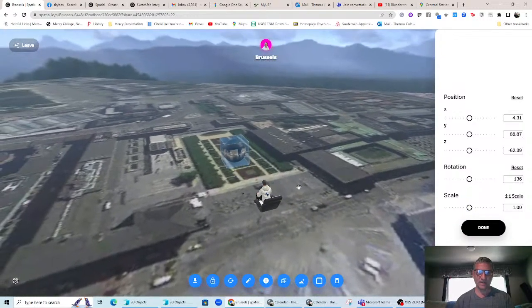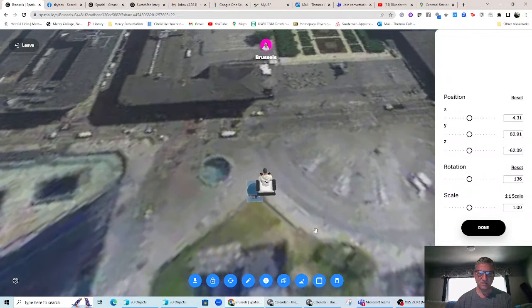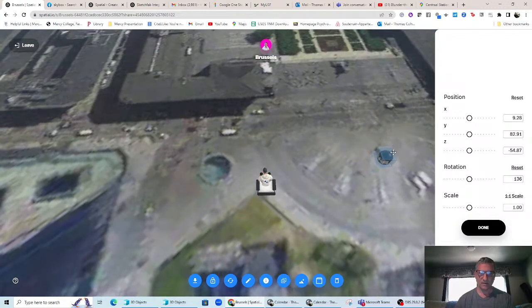Alright, so again, that needs to be brought radically down. Keep moving it down, over and down, and over and down, and then scale it.